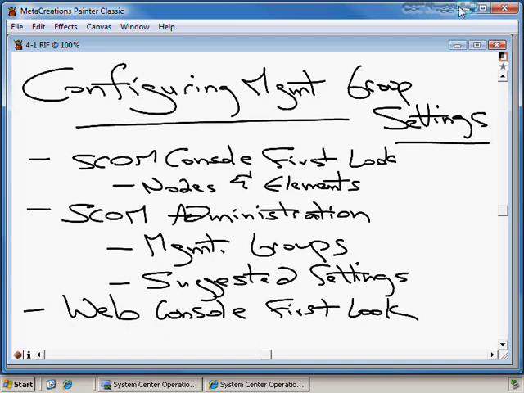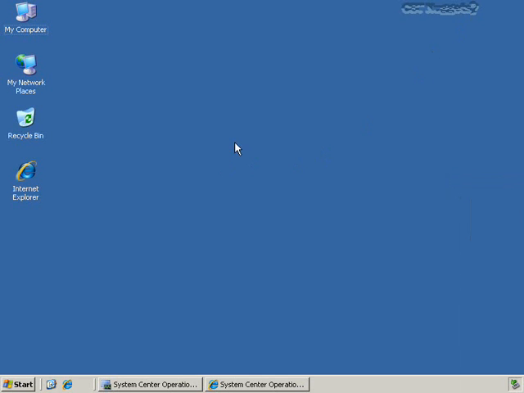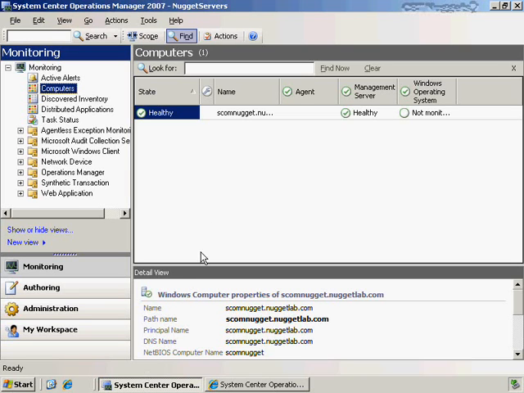Now I'm going to start by minimizing this, and this is the server SCOM that we installed in the last nugget, and I've already brought up the Operations Manager console here. This is the console that you'll be using to do all of the management and monitoring of Operations Manager once it's up and in production. You'll see here, down in the lower left, we have 4 different nodes that change what aspect of Operations Manager we're looking at at any particular point in time, and in this case we're looking at the monitoring node here.